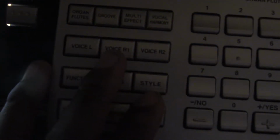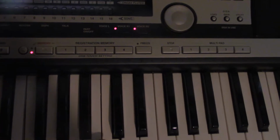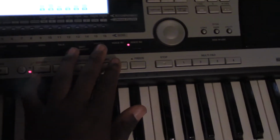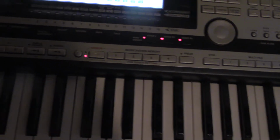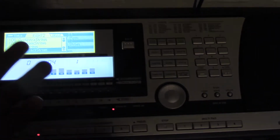If you want to change the voice for voice right, obviously right there. If you want to change the voice for R2, I'll turn on R2. You can have both voices going at the same time, or just one voice. So this is R2, and then this is left. This is the left half of the keyboard. Or you can have all three. The reason I bring that up is it's important to know when you're adding DSP effects, so that's why I brought that little tidbit up.